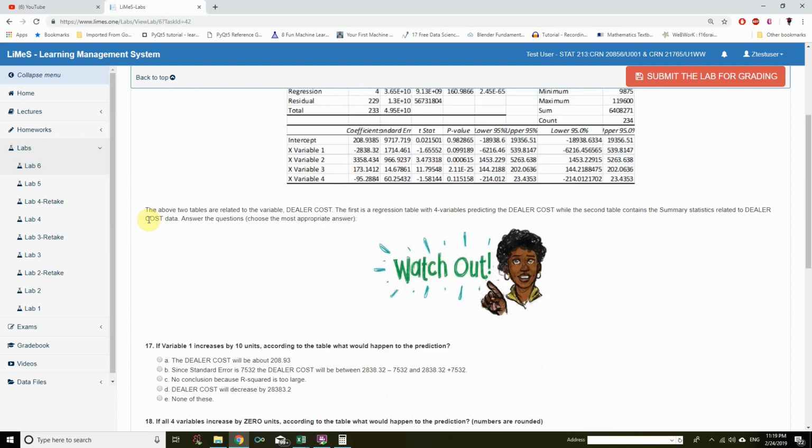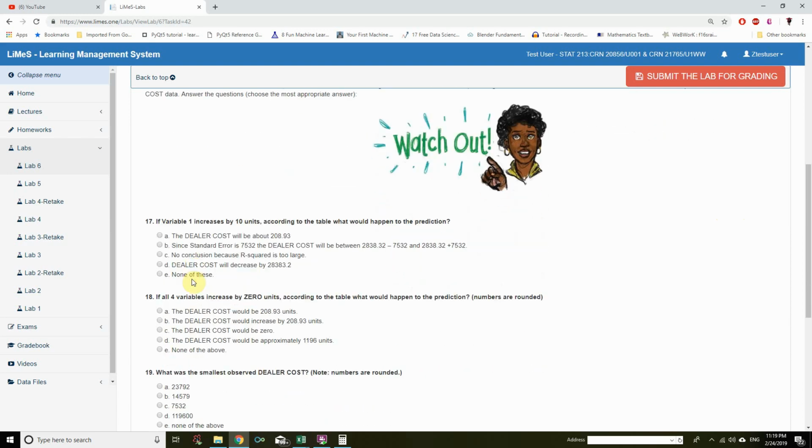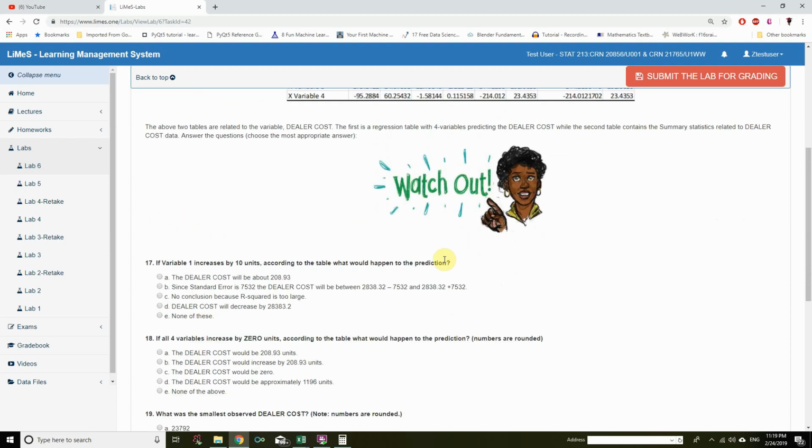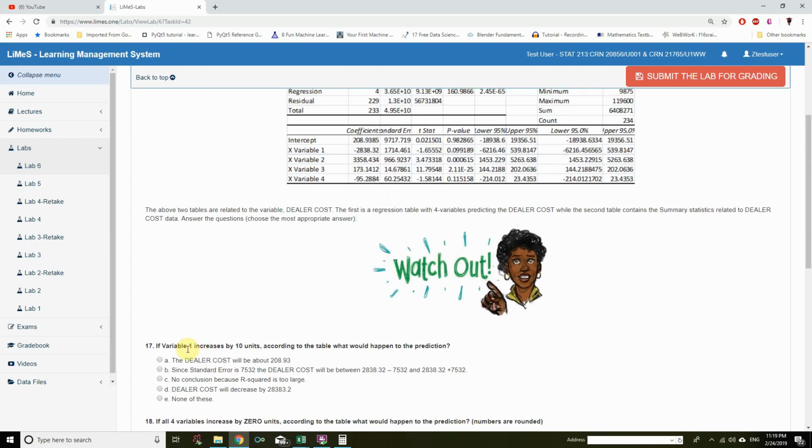Okay, so the above two tables are related to the variable dealer cost. First is a regression table with 4 variables predicting the dealer cost, while the second table contains the summary statistics related to dealer cost data. Answer the following questions. Choose the most appropriate answer. If variable 1 increases by 10 units according to the table, what would happen to the prediction?